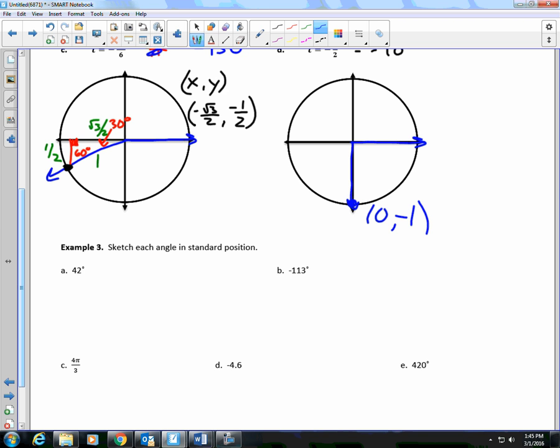So, you will always come up, and it could be positive or negative, with these values: 0 or 1 half or root of 2 over 2 or root of 3 over 2 or 1. Those are all the values that you generate. You just have to determine which set by making your right triangle.